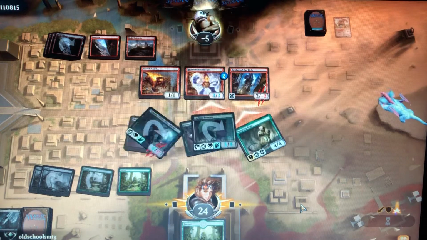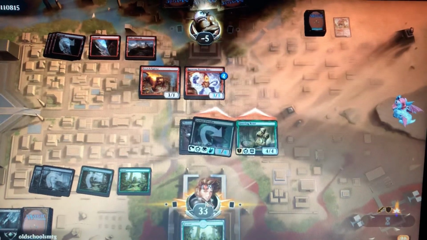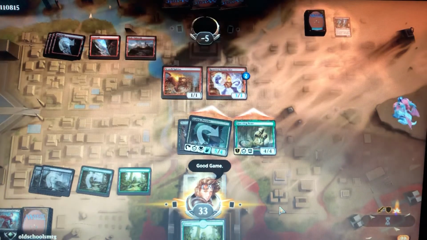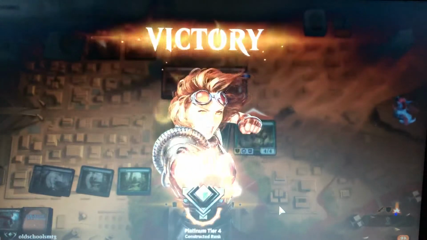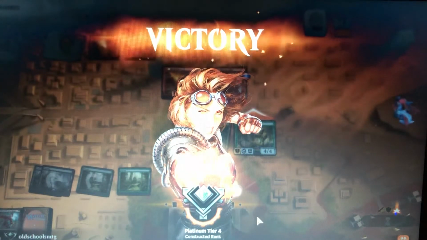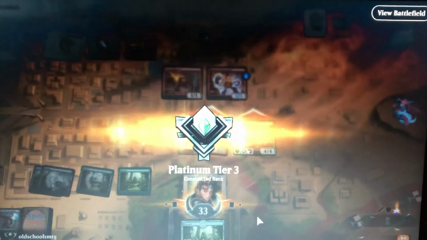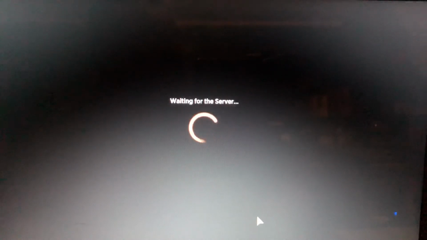That's not going to help you. GG. Alright, 2 wins in a row. In Platinum, no less. Platinum Tier 4. Looks like we're about to move up to Tier 3. There we go. So the deck doesn't work too bad, as you can see. Not terrible. I've definitely had worse decks.